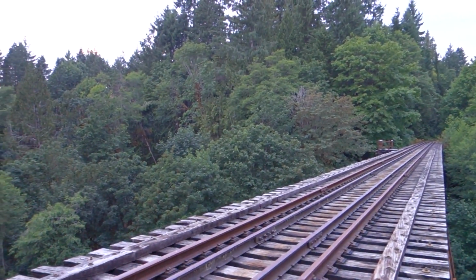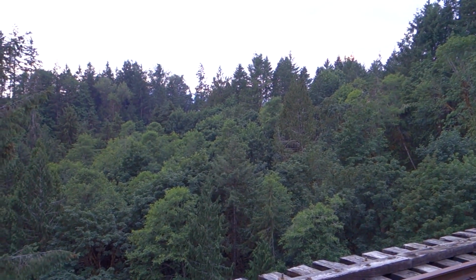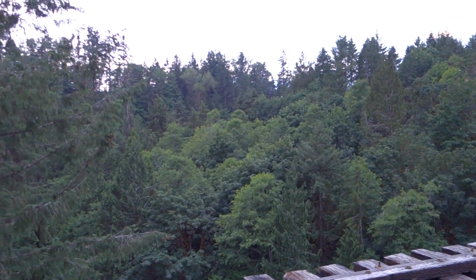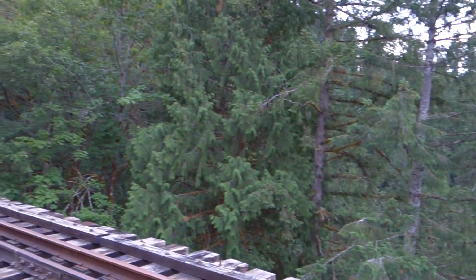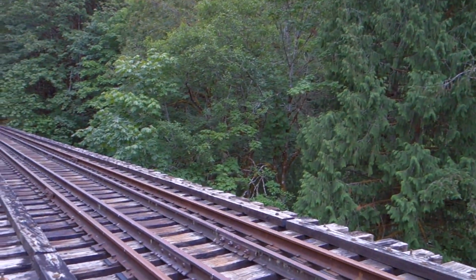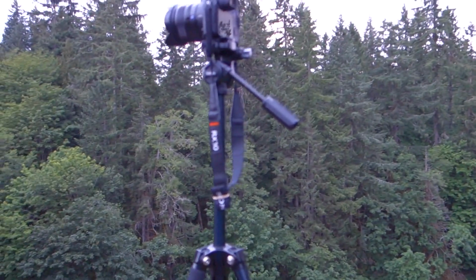And the setting that I'm filming this on right now is really washing out the sky, so you're not really seeing the detail in the cloud. Which brings me to my point, is I'm now set up and I'm doing hopefully some sunset photographs with some nice cloud color on this trestle.